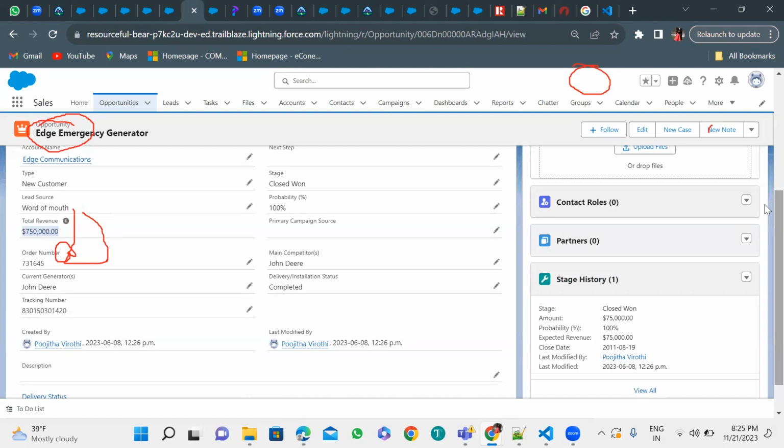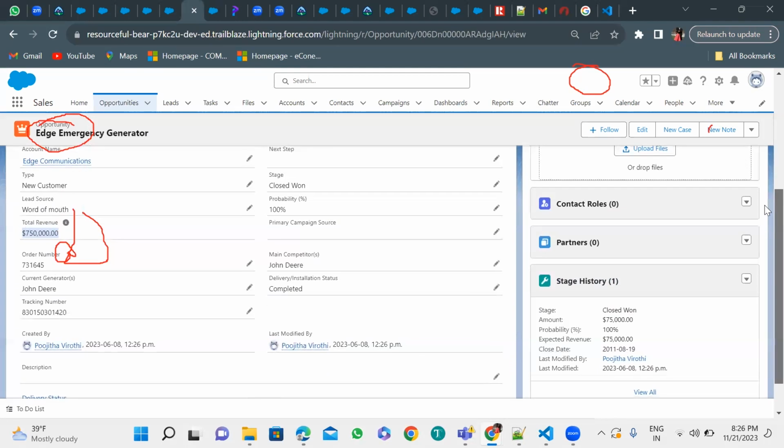Like that, you can create a formula field on lead, task, accounts, contacts, campaigns, any object. Fields are part of an object, right? So you can create this field on any object.